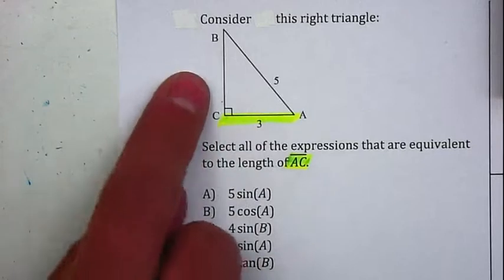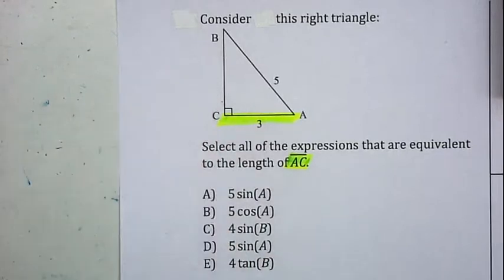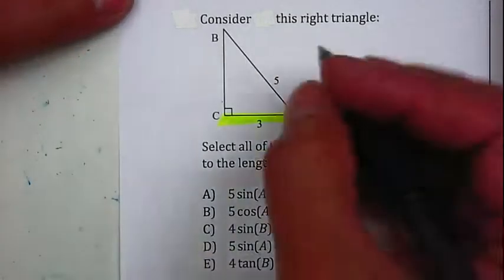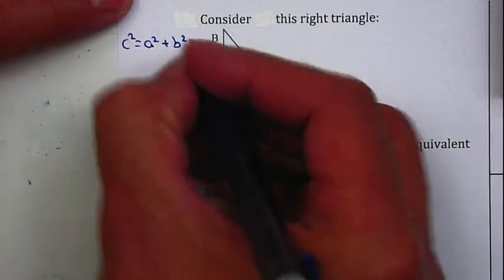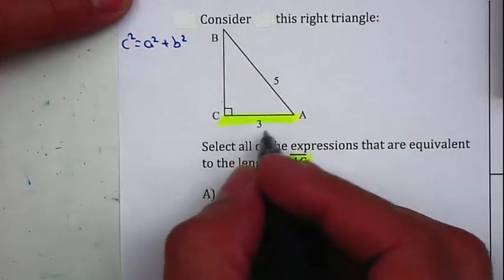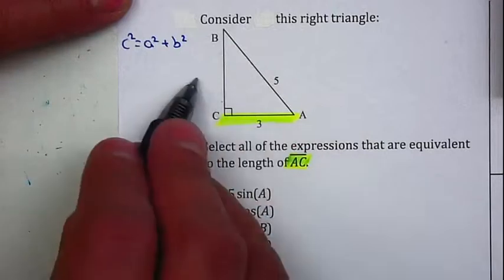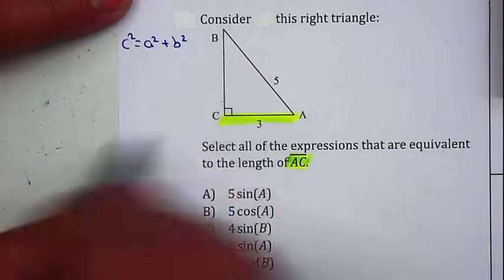First, it is best to find the missing length. And I'm going to use my Pythagorean theorem to find the missing length. So we have C squared is equal to A squared plus B squared. And of course, some of you guys have already memorized your special triangles, so we know that this will be a 4. Otherwise, let's go through the process.